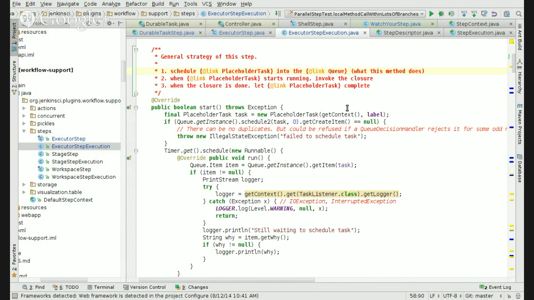And there might be several of these in a single flow. So you might have a dozen of these things running on the same slave or on different slaves at once, all as part of a single flow run.